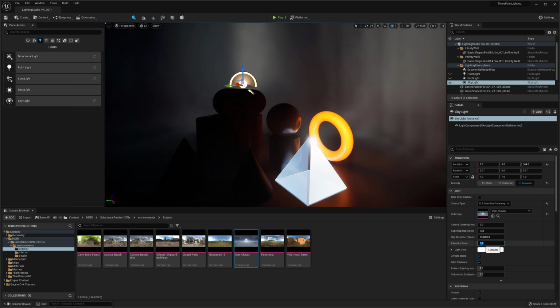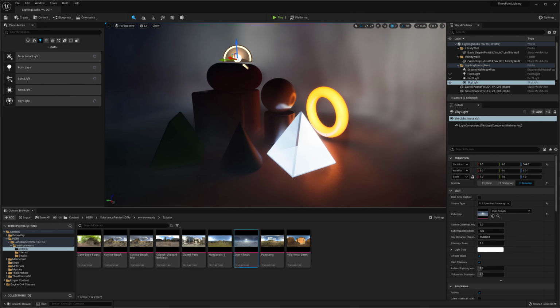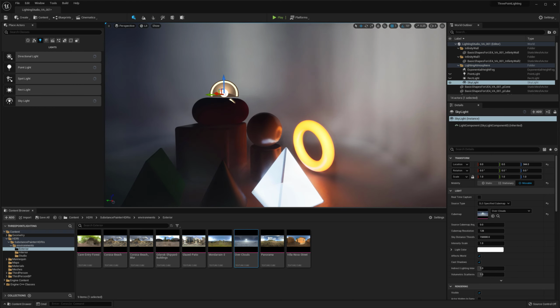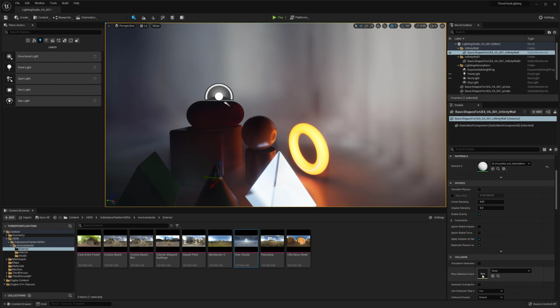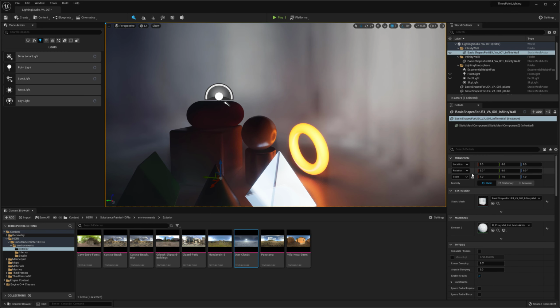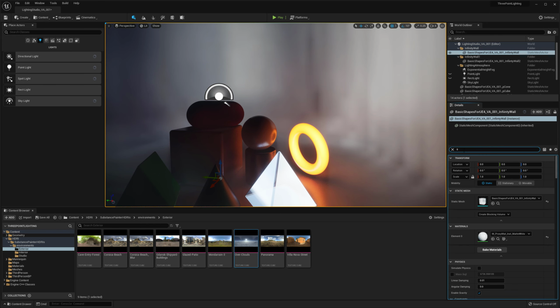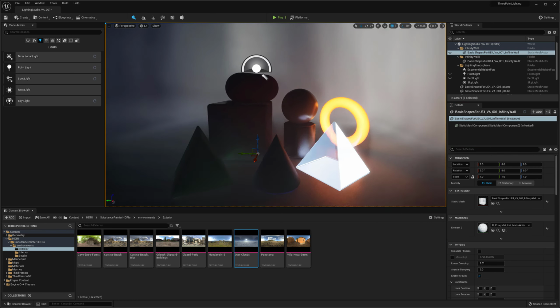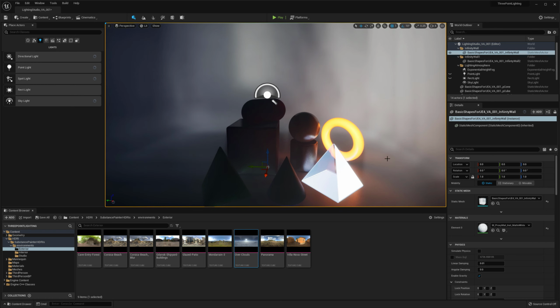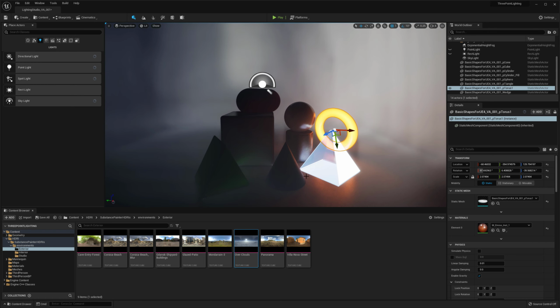So if I put this at something like 1, you can see what we're starting to get for this. Now these do sit outside of what I considered this infinity wall, so I might have to check these real quick and make sure that I don't have cast shadows on. If cast shadows is turned off on this, I believe we should be getting lighting information from the skylight.